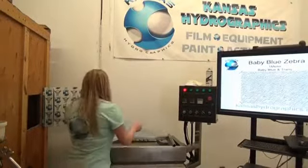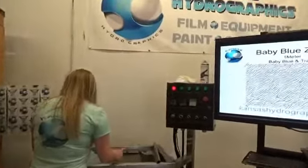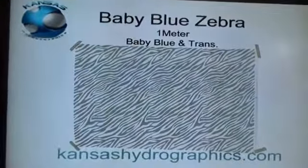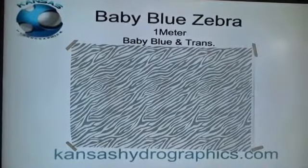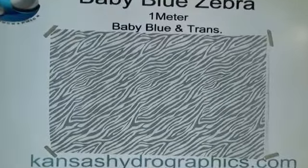Katie with Kansas Hydrographics. And we have our baby blue zebra pattern for you. It's not wanting to cooperate with me. It is a full meter wide.